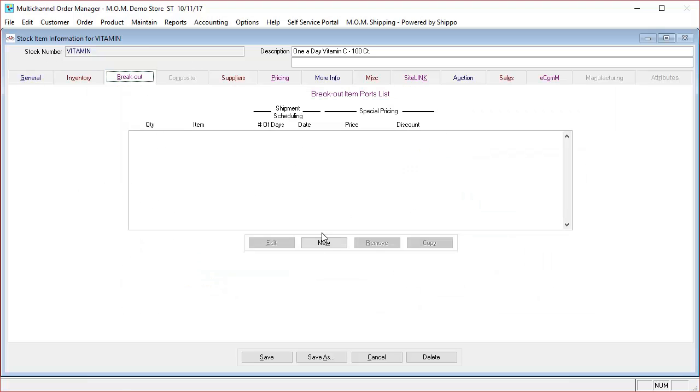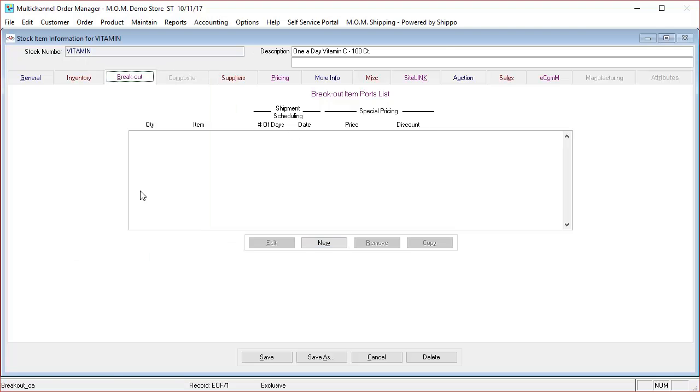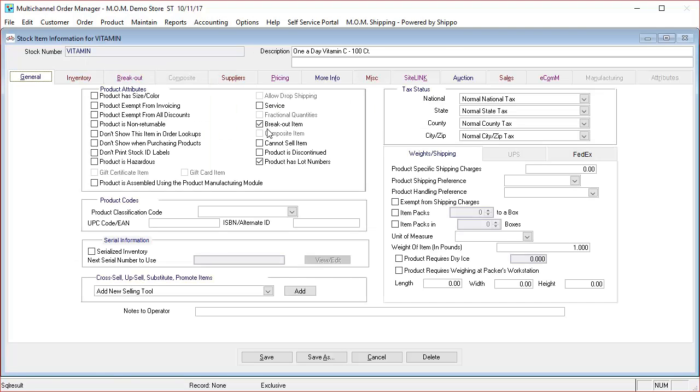So as you put in the different parts of inventory, you can actually put special pricing on it and when to ship it or commit that particular item. So if a kit by itself, or the part by itself, is more expensive, you can price it a little bit differently if you buy in a kit, because you might want to offer some savings to your client that way. So again, those are just a few that we offer here, but we have a lot of flexibility to accommodate the different types of product.